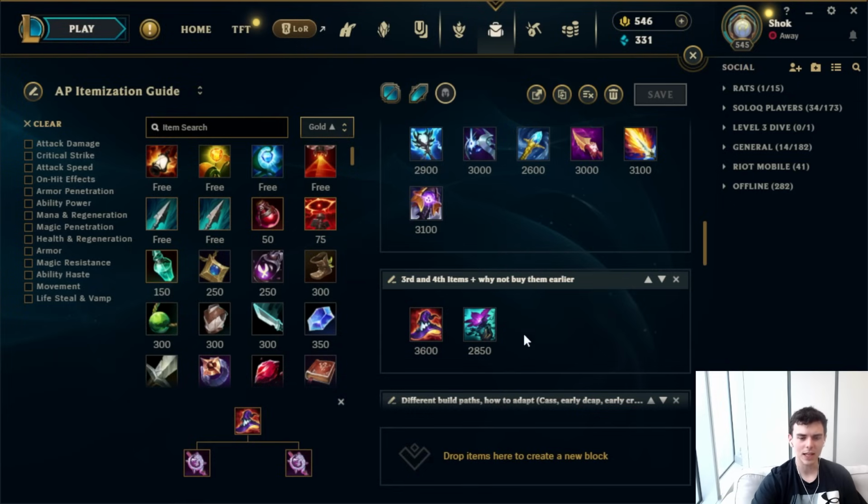So the main thing to take away from this is that you always want to opt into Death Cap and Cryptbloom in your build, basically no matter what. If you need them earlier, you can buy them earlier, and you need to use a little bit of foresight to see if you're going to need them. But generally, if you can get Death Cap third and fourth, it'll be fine. It is a problem if you start to delay it past that, though.